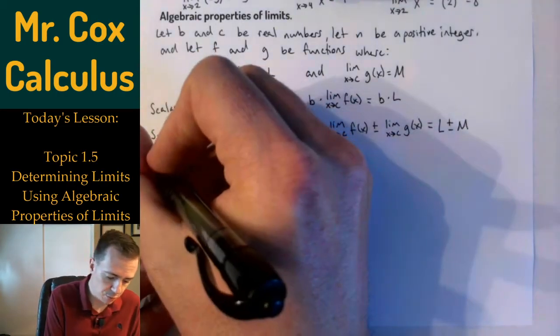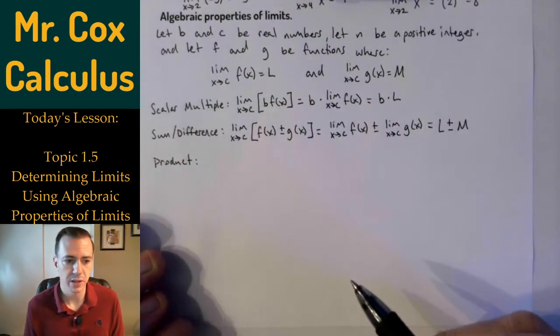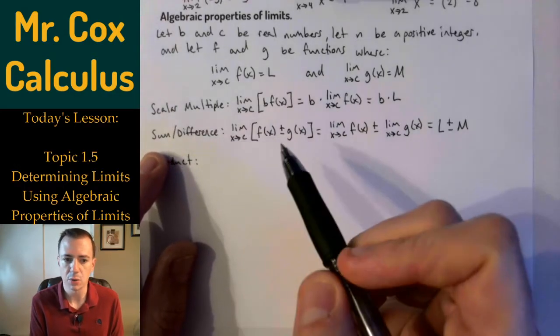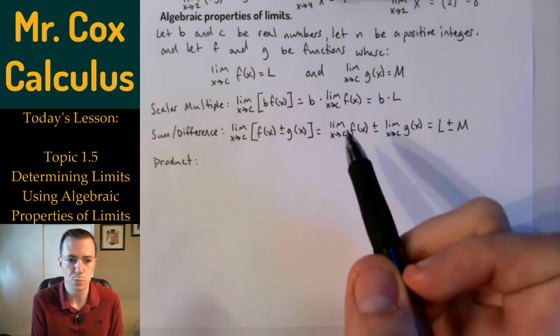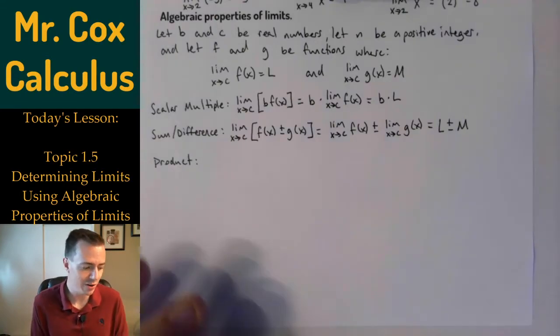We also can do products. And this is actually really powerful. I'll tell you, in calculus, a lot of times sums and differences are going to behave the way we kind of want them to. Products and quotients don't always, but they do for limits, which is a very, very nice thing.